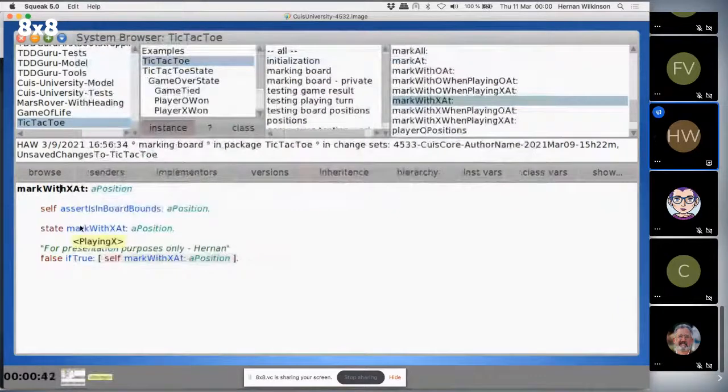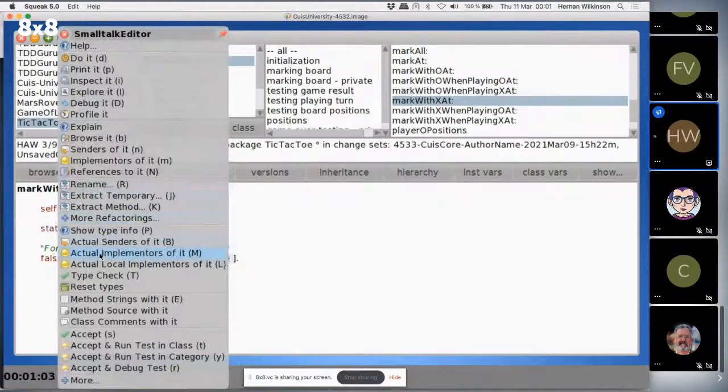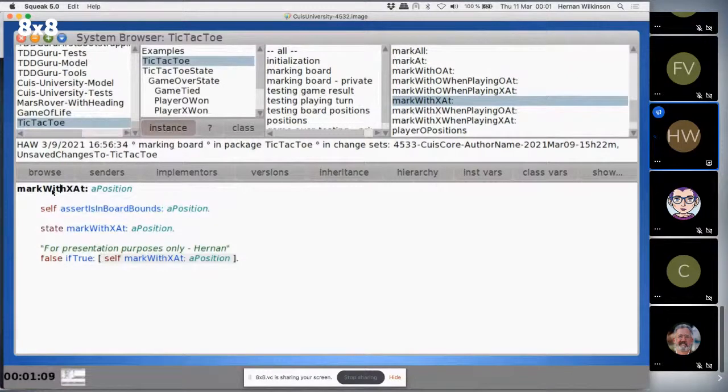Yes, these other 4. But that's a problem because tic-tac-toe and tic-tac-toe state are not in the same hierarchy, and I may or may not want to keep them polymorphic. That depends on how you think your model. So what I can do is I can look for, in this case, I have the cursor over here, so I will look for actual implementers. So what it will do, it will take the type of the object of the class that I'm looking at right now, and it will look for the implementers. No, sorry, I'm confused. I don't remember how it works for this. Well, don't worry.